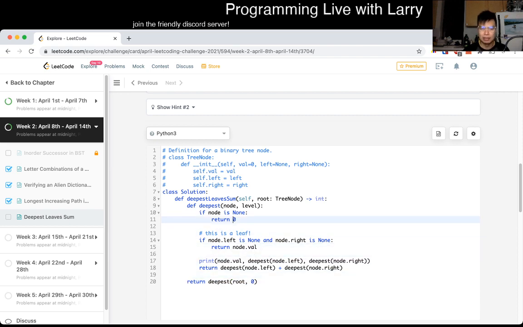We return 0 at 0, or 0 at -1 maybe. And then here we return node.value at a level. This is a little bit wonky now, but then basically now we have to keep track of this stuff for the other case, which is left, and then right is here.